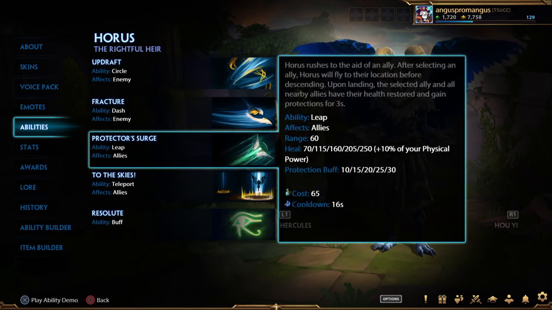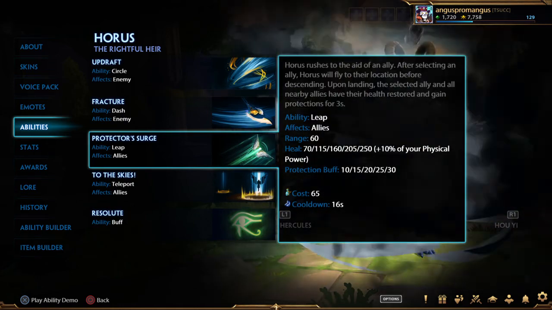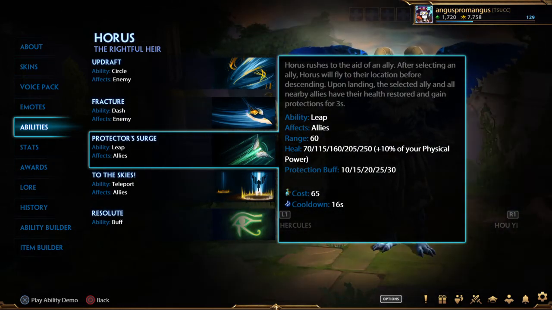His third ability, Protector Surge, you hover your little icon over an ally or a minion, and you fly towards them, restoring their health and giving them extra protections.